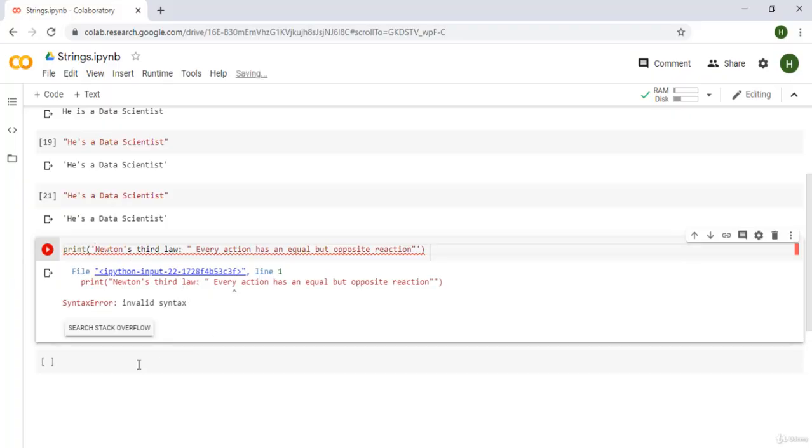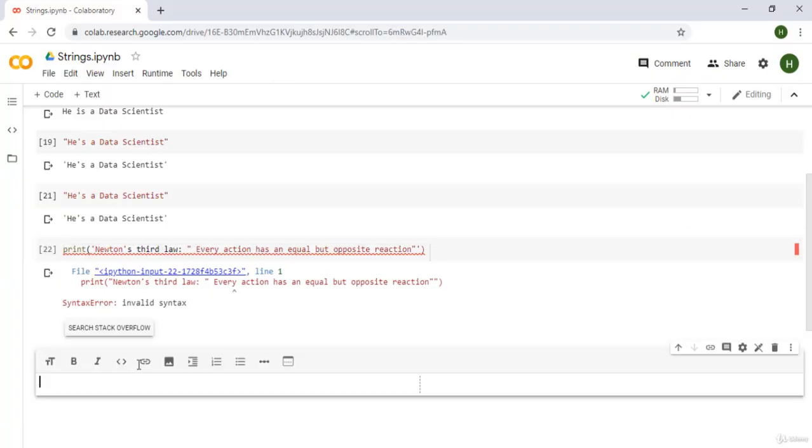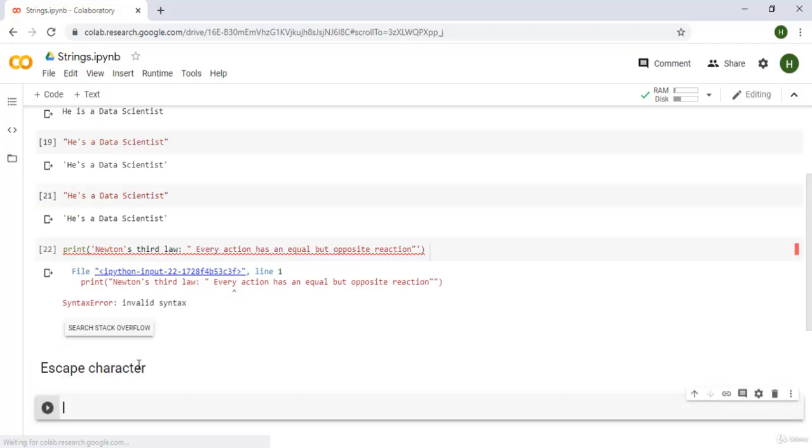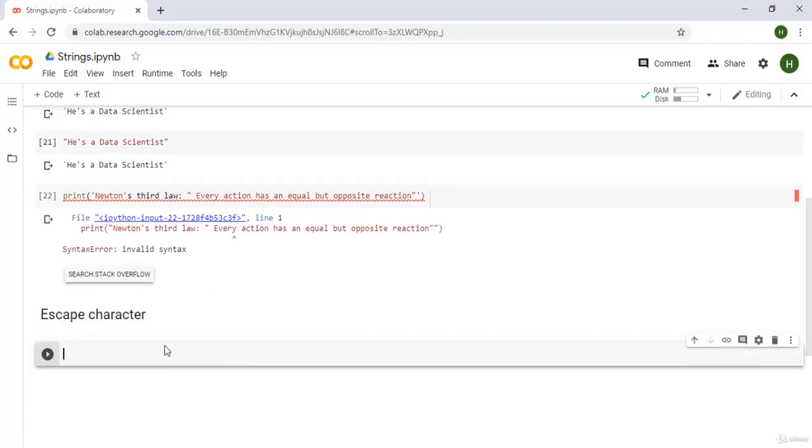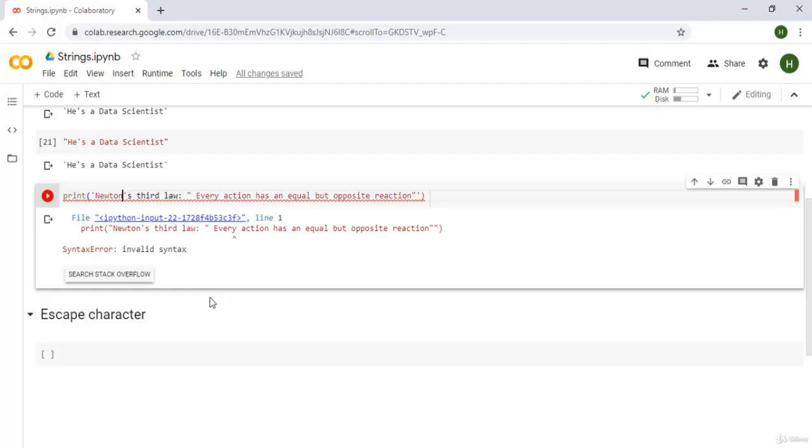We call it the escape character. Okay, so the escape character is the backward slash, and we always use it after the apostrophe S, and we always use it before the apostrophe. For example, in this particular instance, I will add this over here.